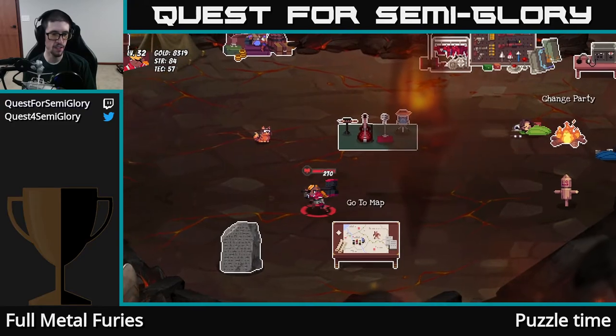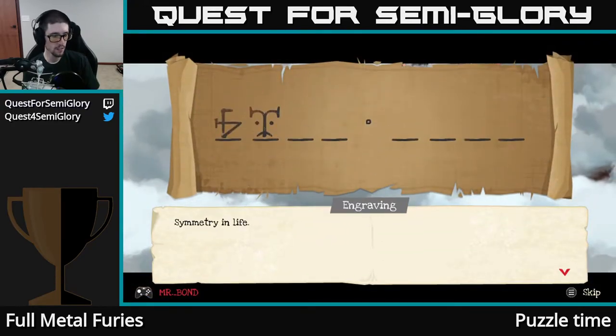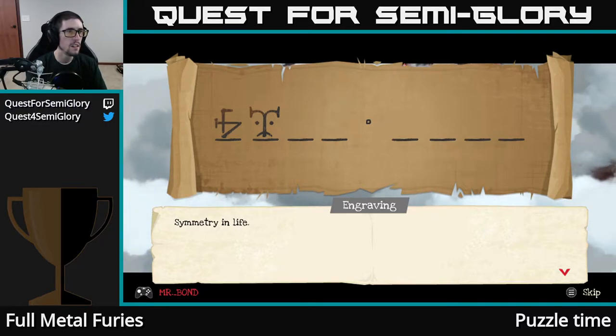Does what's-his-nuts have anything to- Oh, we have a thing. What the hell? Oh, okay, so we have part of it. So what is that? Fruit 4.